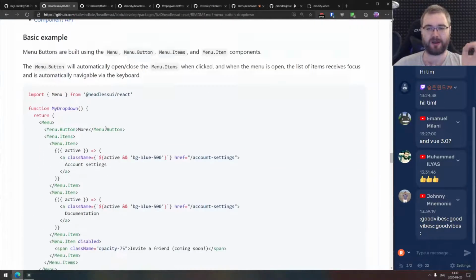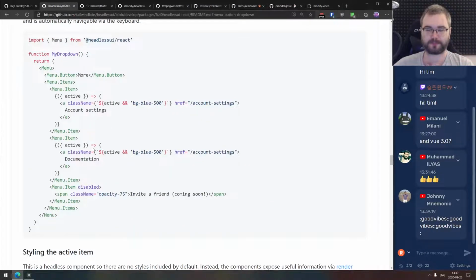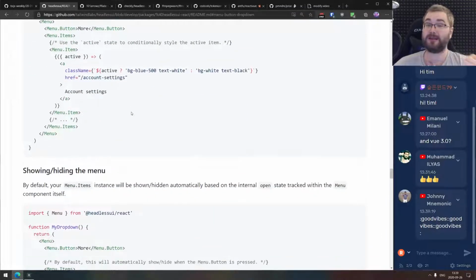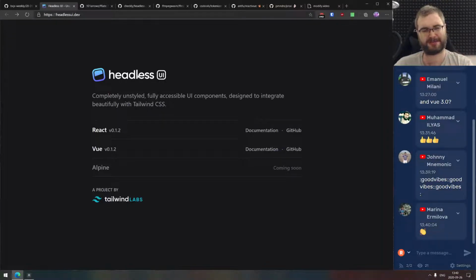But the idea is that you have this drop-down menu, right, which is super easy to build in React. And then the gist is that you would style it yourself with, for example, Tailwind, right? It doesn't have to be Tailwind. The idea is that you can style it with anything. But I really love this approach. I'm not sure I dig the whole headless UI terminology because it's a bit confusing. Headless UI without context doesn't make a lot of sense to me, at least, but I do like the idea behind the project. So if that sounds interesting, do check it out.